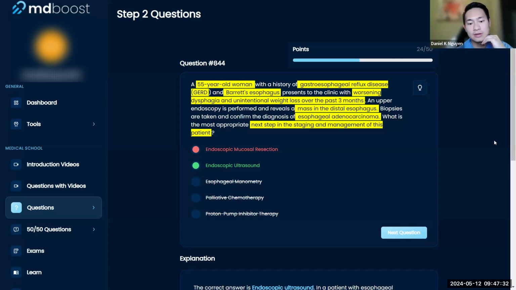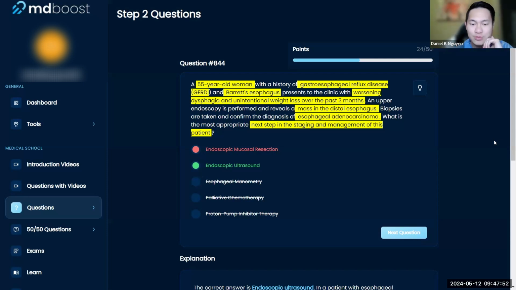So, for instance, let's say you do a resection. How do you know how deep? How do you know what kind of resection you need to consider? Are there any lymph nodes that you have to take out too? Is it advanced? Is it metastasized? So I think A is more of a management answer.